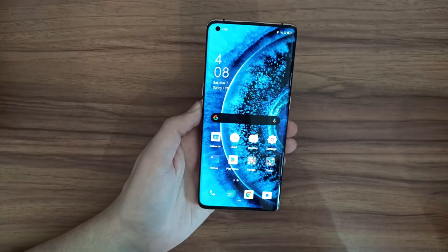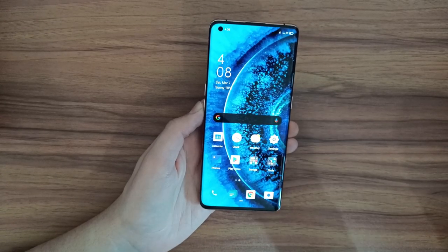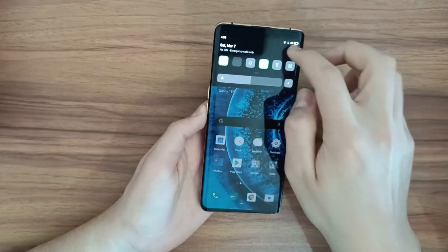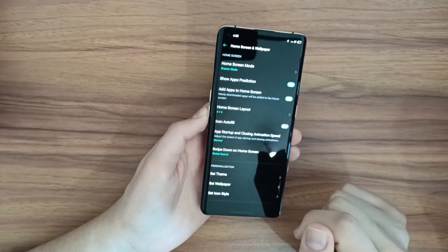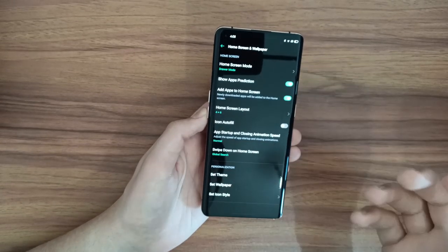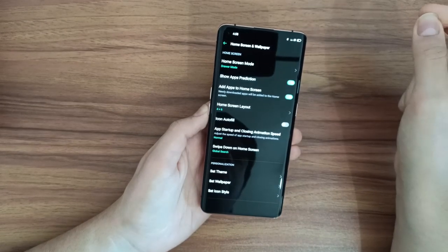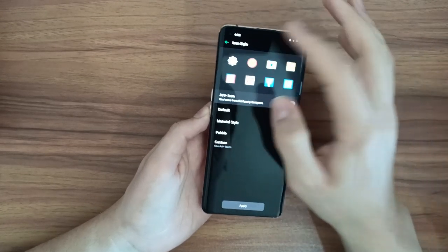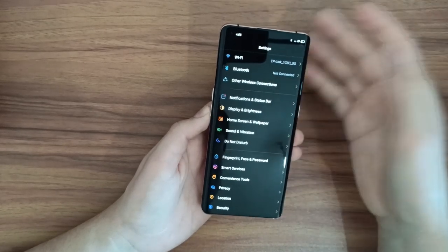And so it's a big deal because it has that QHD plus 120 Hz refresh rate, and it can do both of those things at the same time. So there was a bit of talk about the Samsung Galaxy S20 family having 120 Hz QHD, but you couldn't do both of those things at once. If you set the refresh rate to 120 Hz, it'll lower the resolution to 1080p, so Full HD Plus.